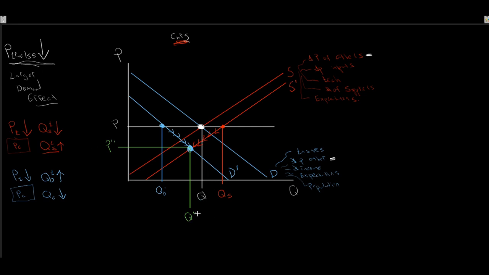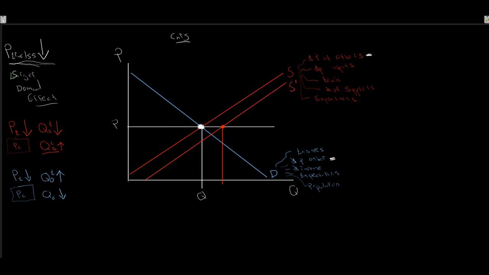Okay, so why did I have to go through that whole ordeal, right? Double shifts, these guys get messy. Why did I have to go through this whole ordeal of saying that I had a larger demand effect? Well, let's take a look. Keep in mind what happened. We said that price fell and quantity exchanged fell. What if we worked through that in the reverse way, such that we had a smaller demand effect? So let's take a look at that, a smaller demand effect.